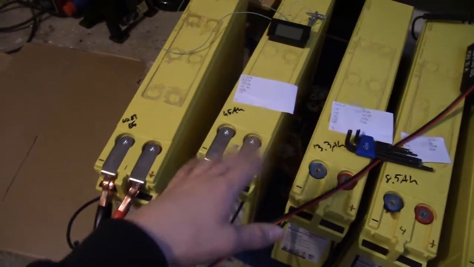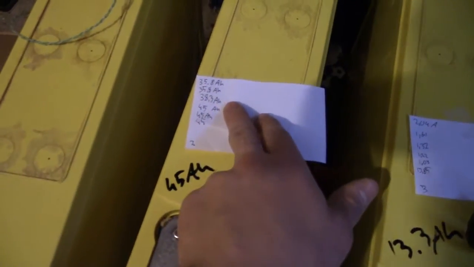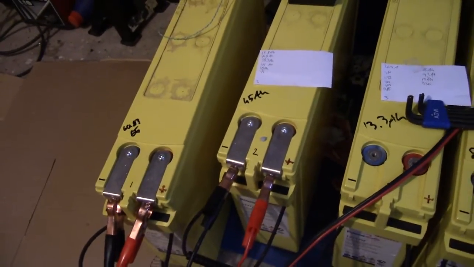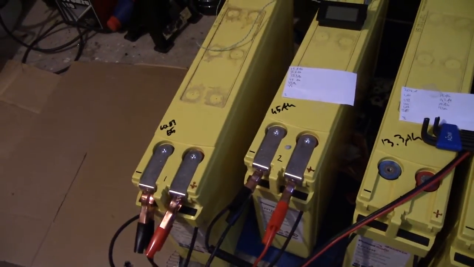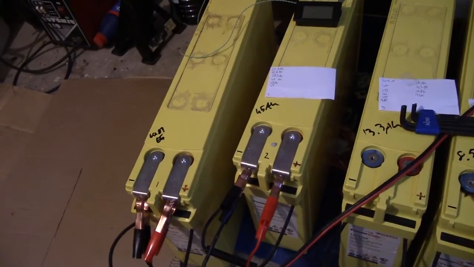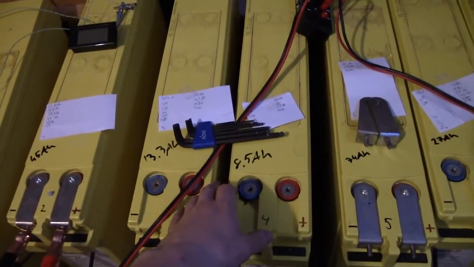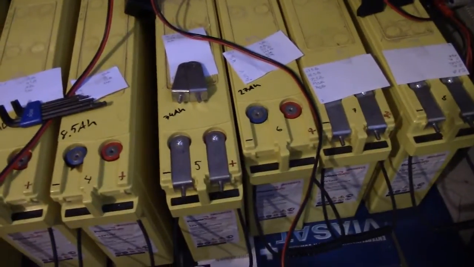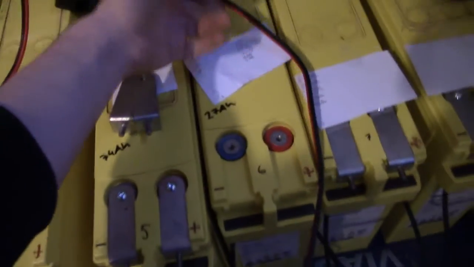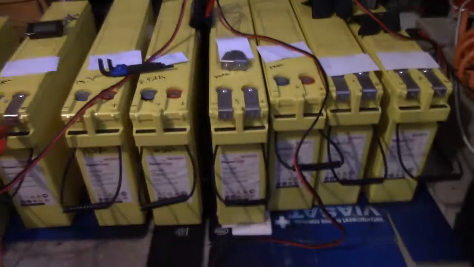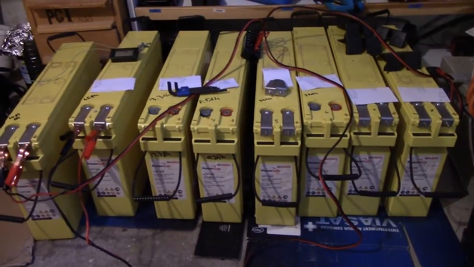This one ended up at about 45Ah. As you can see, it started out at 35Ah and it's kind of just stopped at 45Ah. So I suppose it might be a decent spare or something like that in case one of the 60Ah ones failed after a year or so after the others have lost capacity. The others, well, you can see the values. 13Ah is not worth it, 8.5Ah is not worth it. And this one is that really poor one which has made a kind of astonishing recovery getting up to 27Ah after a few cycles, starting out at 4. But sadly, it's got to go at less than one-quarter capacity, it's just not worth saving.